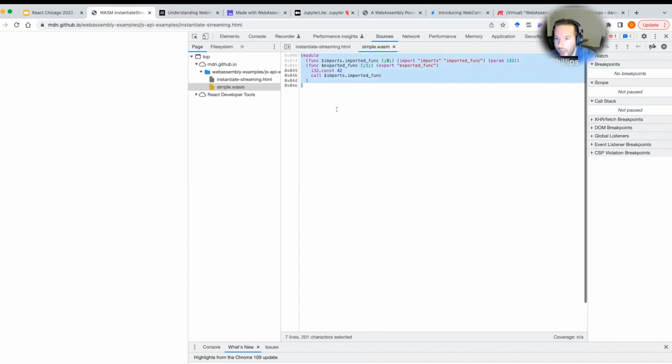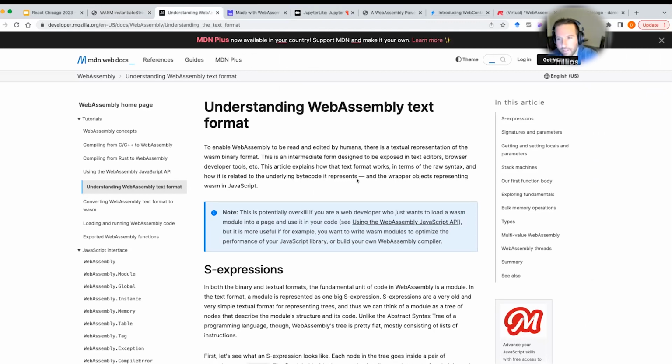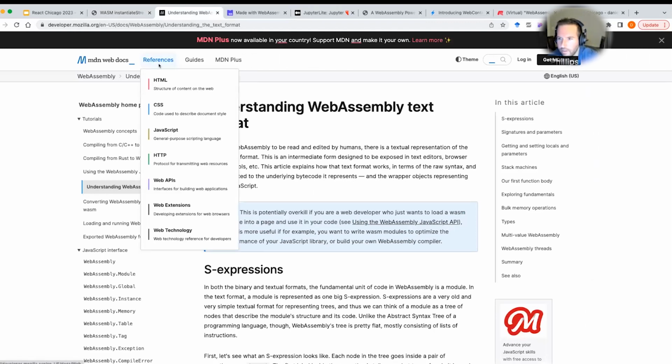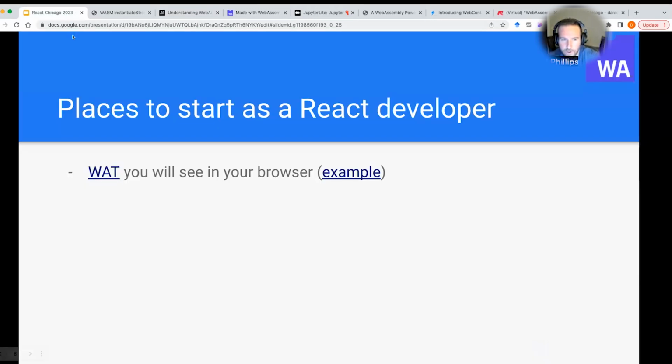This is WAT, the WebAssembly text format, right? You can see, maybe if you're familiar with Lisp, it's kind of like S-expressions. It's based on S-expressions, actually, but it doesn't quite look like something you'd want to write by hand, but you definitely can, right? There's a lot more detail in the MDN docs. In fact, the MDN docs are a really great place to start in general if you're trying to get involved with WebAssembly in your project.